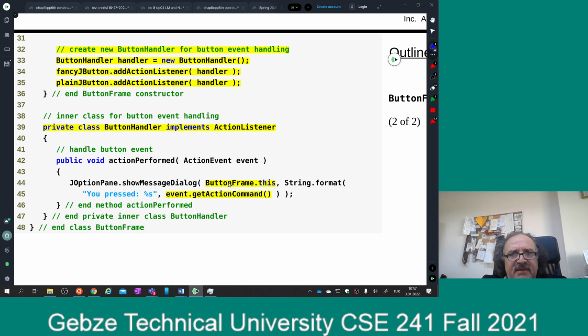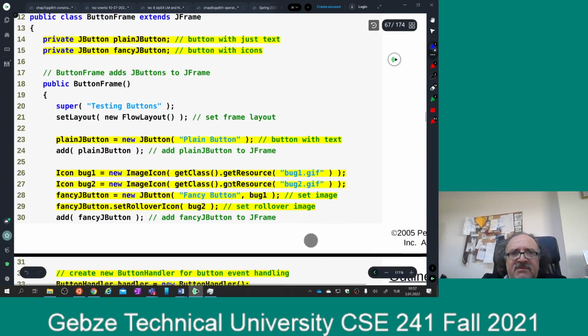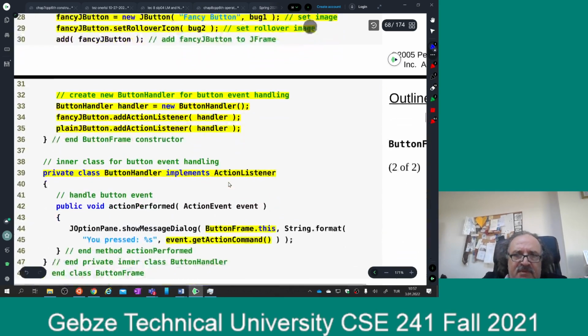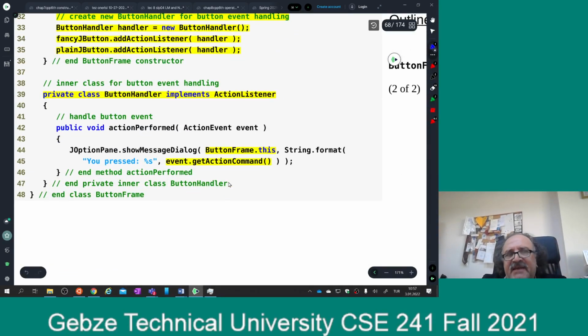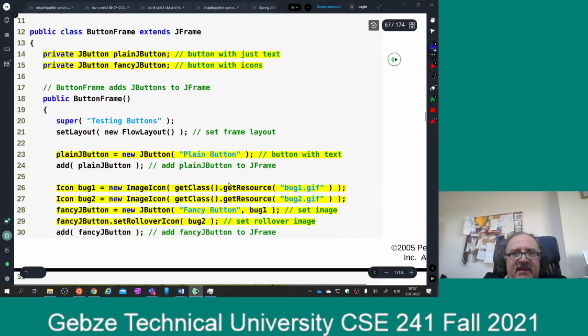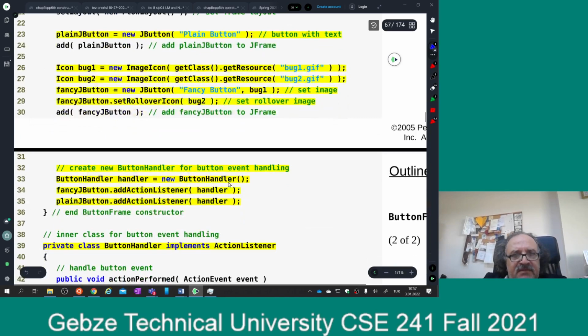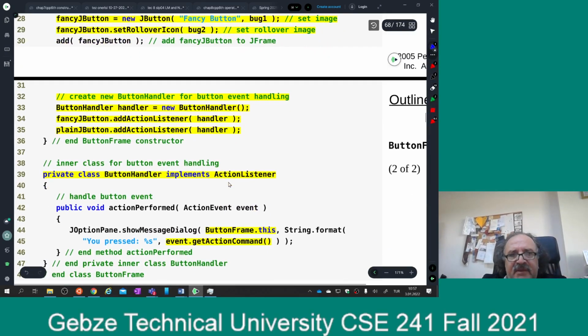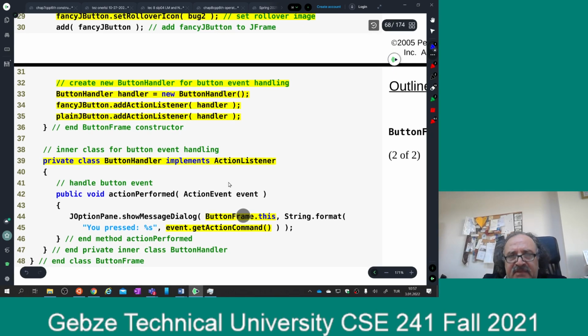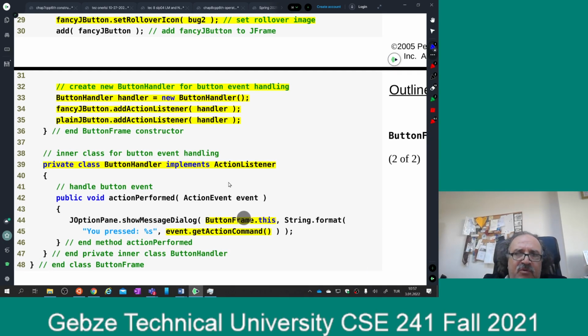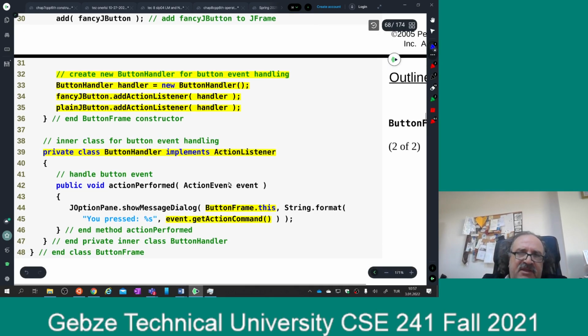What is ButtonFrame.this? Since I am an inner class, right? I would like to get the reference of my object, but not the object of this class, but the other one. ButtonFrame.this and String.format, you pressed, etc.